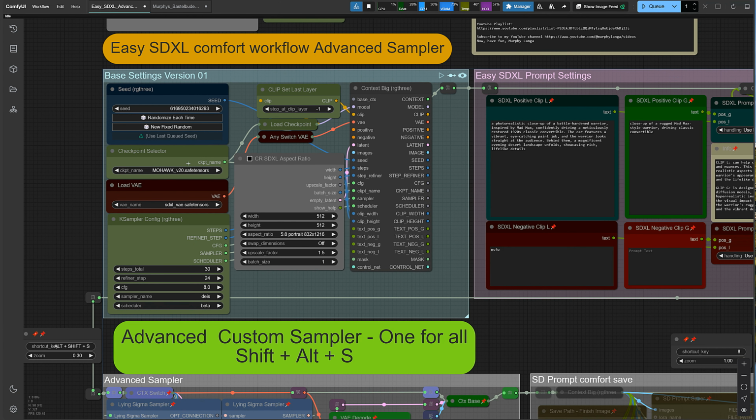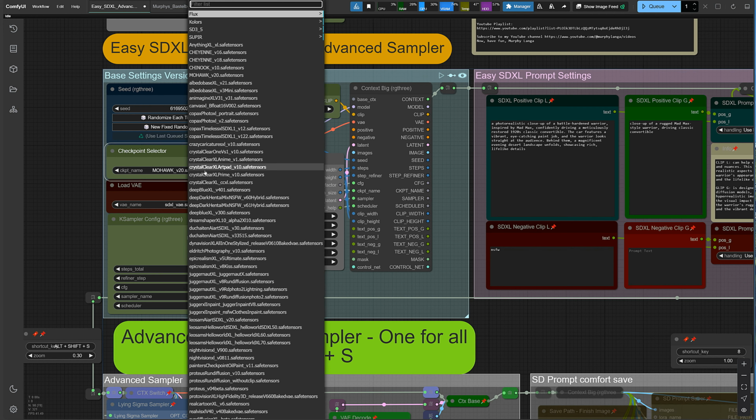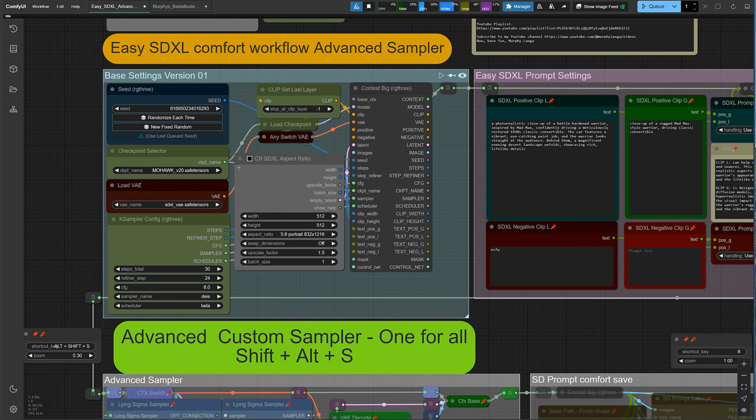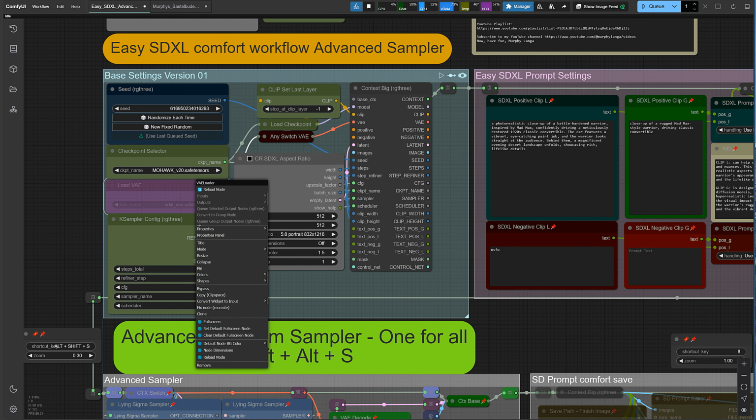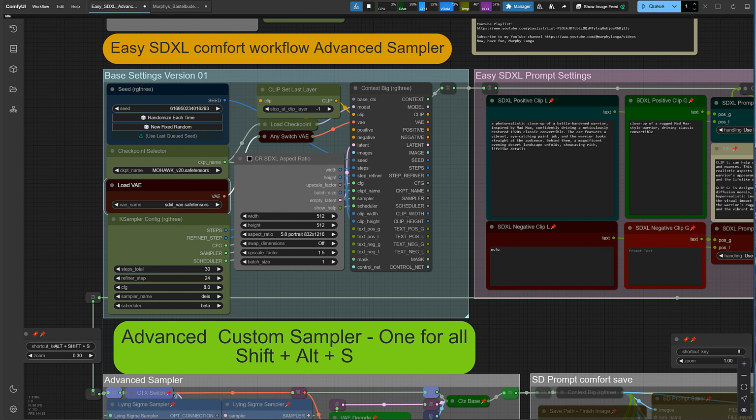Let's take a look at the other nodes in the base settings group. The checkpoint selector node is perfect for choosing the desired checkpoint and incorporating its name as metadata into your image. I use the AnySwitch node from RG3 here to automatically select the VAE. It always chooses the first available one. The VAE is taken from the load VAE node at this point, but if there's no information available there, it moves on to the next one in the sequence. In this case, it would take the VAE from the standard load checkpoint node.